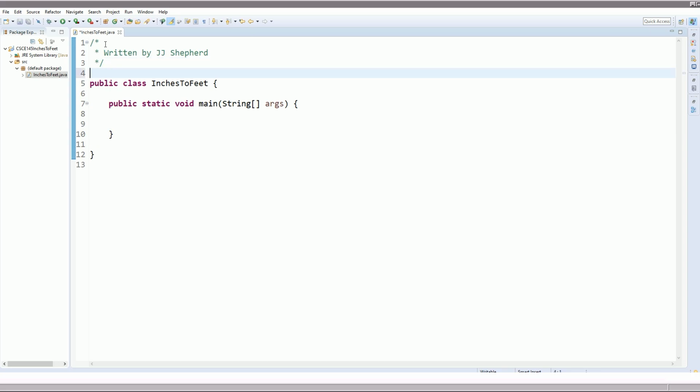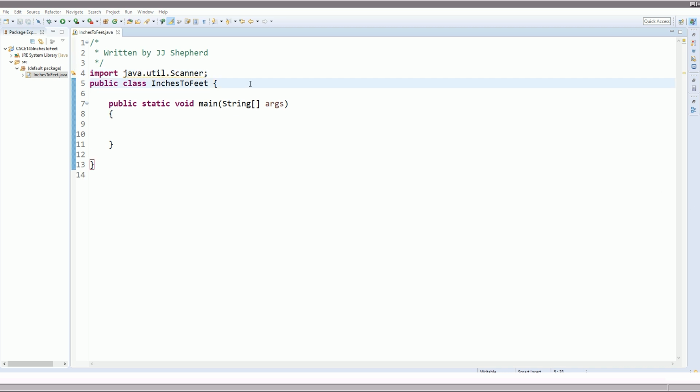Now, we know we're going to be getting some kind of user input. So before we write anything else, we need to include the Scanner. So import java.util.Scanner. That way we can use the type Scanner. As we remember, the curly braces indicate the body of something. This open curly brace and this closing one indicate the body of the class. Methods in Java need to be organized inside of classes. So this open curly brace and this closed one is the body of the main method.